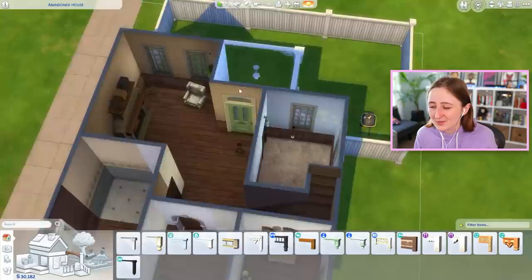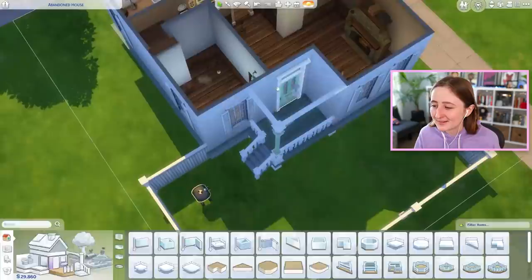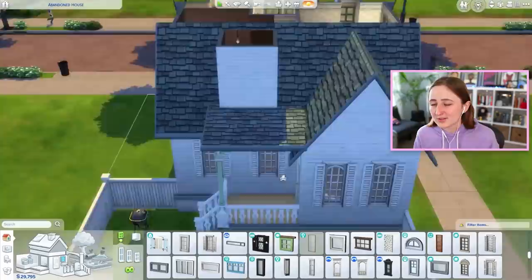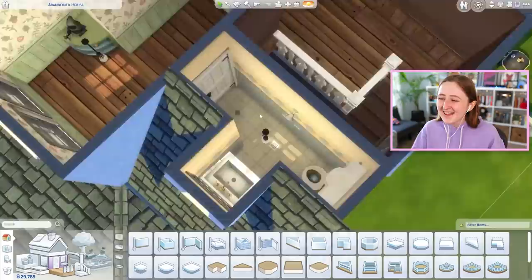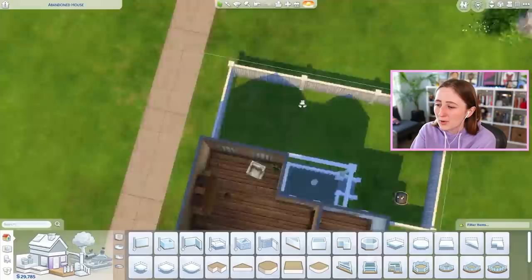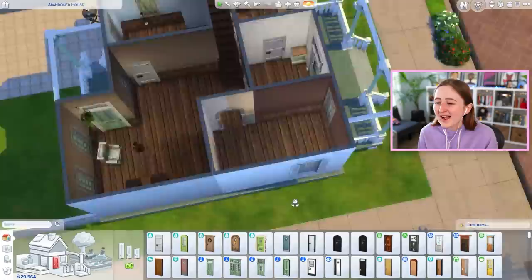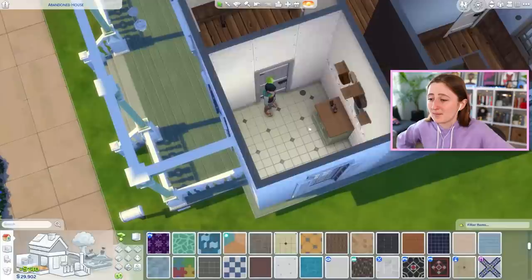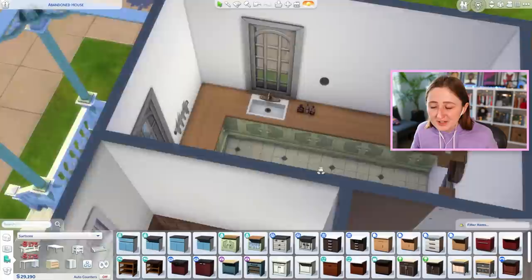I also painted the whole house and changed the window colors. I wanted to keep the windows in the same place — sometimes I come in and just change everything completely, but I was trying to be a little more realistic with this one. I did move a door and a window — I swapped them because I wanted the door in a slightly different place. We refinished the original columns outside and kept all the original charm. This house is not the most modern of updates — I feel like I kept a more closed-off floor plan, kept some older appliances. Maybe you love the charm of an old fridge — less energy efficient, breaks more often, but there's a little bit of charm in that.